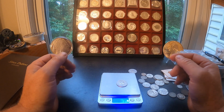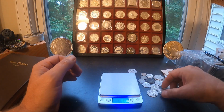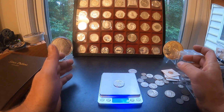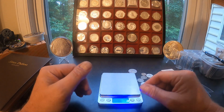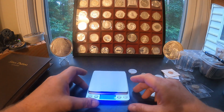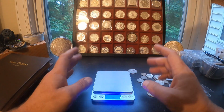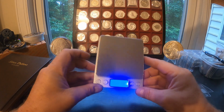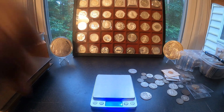This Benji weighs 0.435 ounces. That's right on target. So you definitely want to check your coins out when you purchase them if you don't trust the person. There's other ways to test your coins. You got the Sigma testers. A lot of people use the magnet slide to see if it's silver. Those are cool also. But get yourself a scale, cheap, inexpensive. 15 bucks, you got yourself a scale and you're all set.